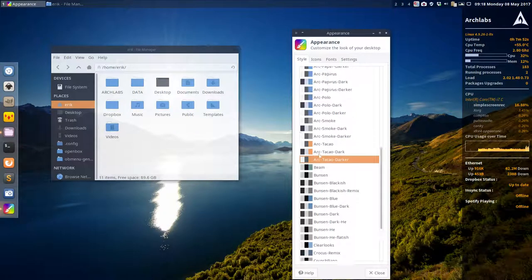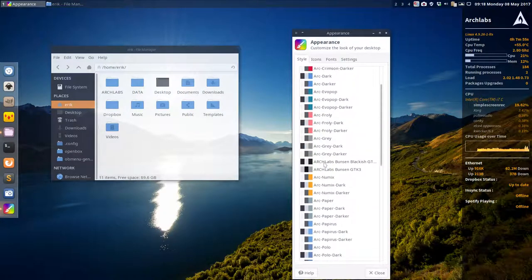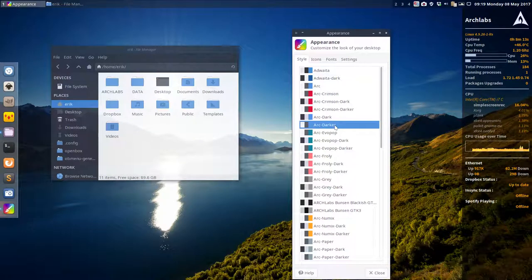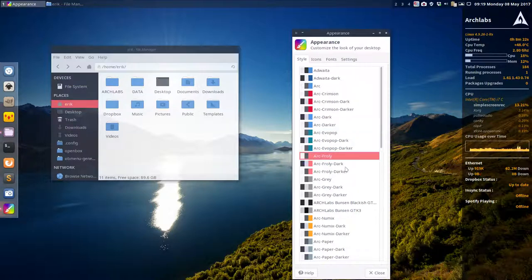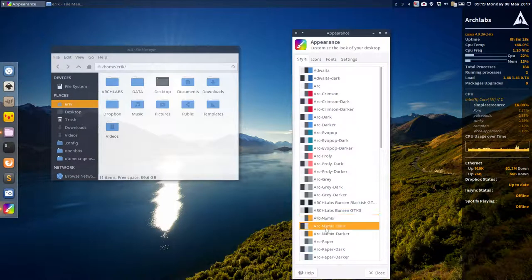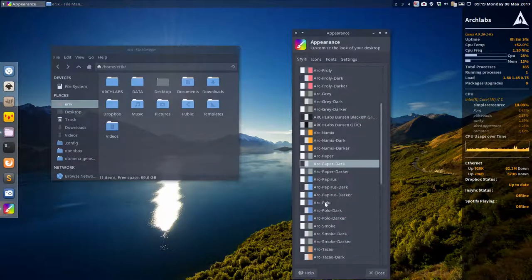There have been personal Arc themes made, as you can see, lots of Arc themes. At the GitHub of Erik Dubois, there's the GitHub of Arc Colora, which is a script which changes the Arc theme from Horst3180 to any color you want. So this is the normal Arc color, and Arc Dark and Arc Darker, which is quite nice. But at some point in time with wallpapers, Conkies and so on, you don't want to have this blue look, and you want to have this look or that look, whatever. So a lot of Arc choices, colors, and you can choose which kind of accent you want to have.